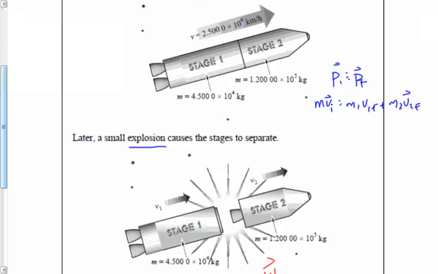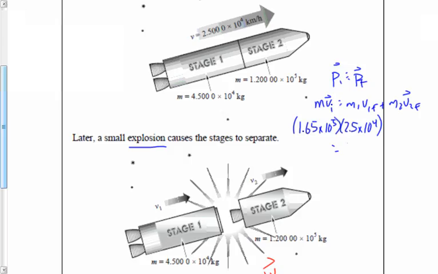M is the combined mass, which is, what is that going to be? 1.65 times 10 to the 5 times V1I. Hey, can I do that? 2.5 times 10 to the 4? Do I have to convert that to meters per second? No, you don't actually here. This is the only thing in this unit that you don't have to convert. Conservation of momentum. Why not? Why do we have to convert it to impulse but not conservation of momentum? The units cancel here. They don't cancel in anything else, but they do in conservation of momentum. So I can leave that if I want. I don't have to. If you want to convert it, go ahead.